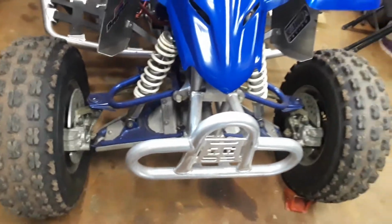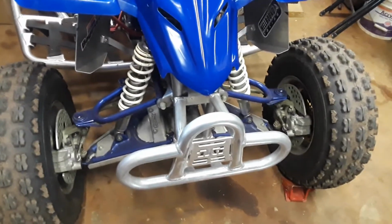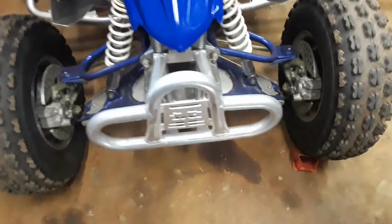This quad has stock suspension. Hopefully soon I'll be getting Elka suspension, maybe by next season. And a DG alloy front bumper and rear grab bar.